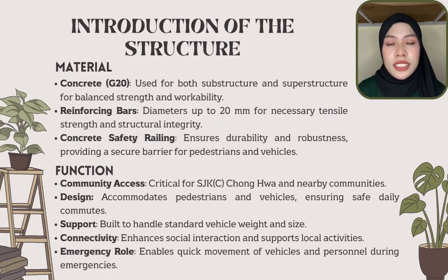This bridge is constructed using concrete G20 for both substructure and superstructure, reinforced with 20 mm diameter bars for tensile strength, and safety railings for durability. It is vital for community access, particularly for SJKC Chonghua, accommodating both pedestrians and vehicles safely, designed to handle standard vehicle weight. It enhances connectivity and supports local activity while enabling quick emergency response, contributing significantly to community safety and efficiency.